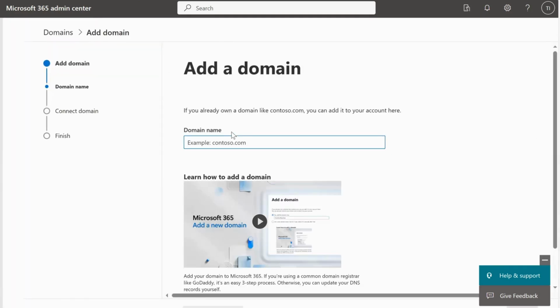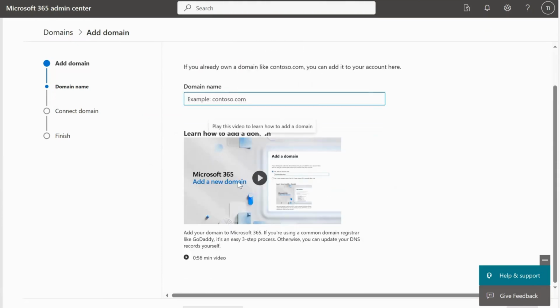There they will be asking for some information to fill in, and you can find this video helpful as well because it shows you the whole process. It's not that difficult, just next, and then finish. And one main thing is the custom domain you're adding here should already exist. The domain should already be hosted somewhere, and then you can add it from here.